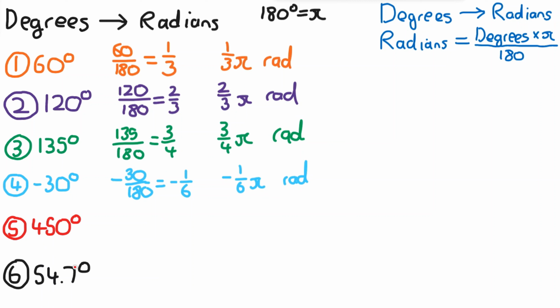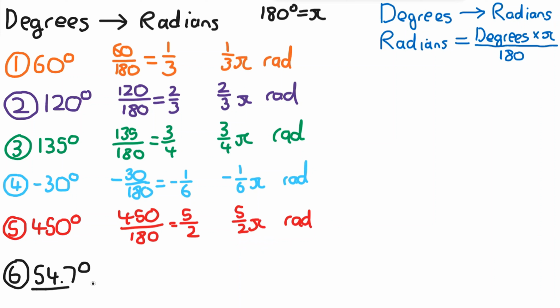450 degrees, which is bigger than 360, and again you might be thinking that you can't have an angle bigger than 360, but again if we're talking about solving trigonometric equations and in terms of sine graphs and things like this, sine graphs go on forever, so therefore you can have any angle basically as a number. So you can have this angle here that's bigger than 360, and the way you just do it is just by doing 450 divided by 180 is equal to 5/2, so therefore it's going to be 5/2 pi radians. 450 degrees in radians is equal to 5/2 pi like this.